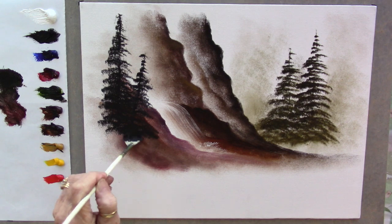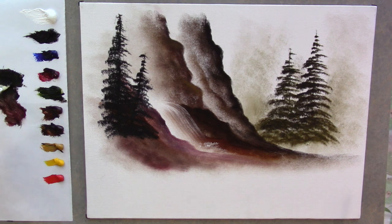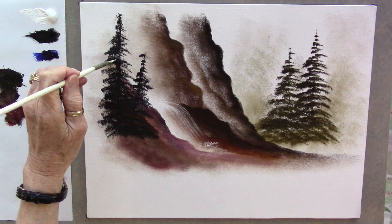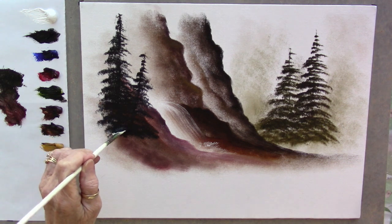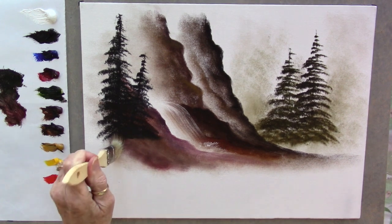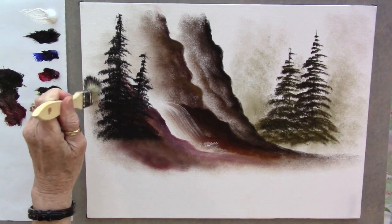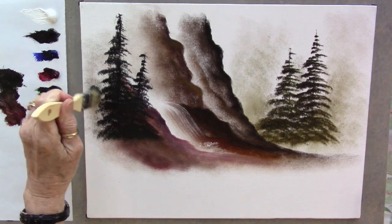Now these trees are a slight bit darker because they are a little bit closer. And you can just straighten up whichever side looks a little weird to you. Just straighten up your left side or your right side. Just make it more looking like a tree. And just tap out this bottom a little bit. And make that kind of a misty feel over here on the left side.